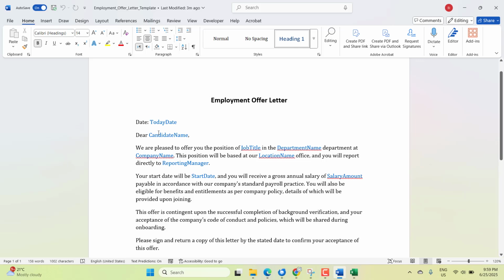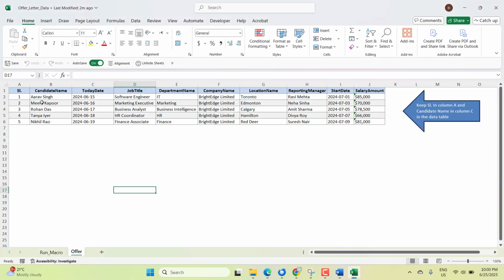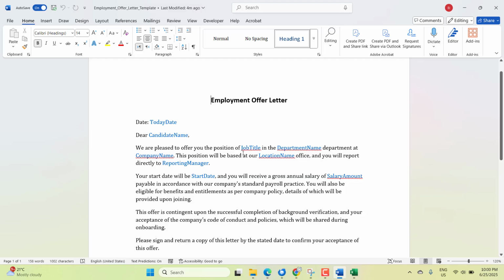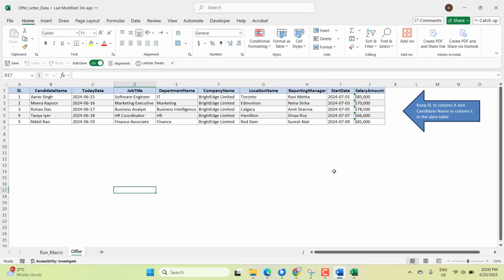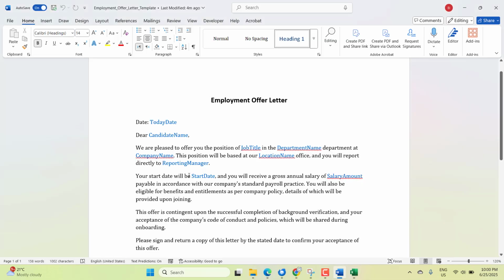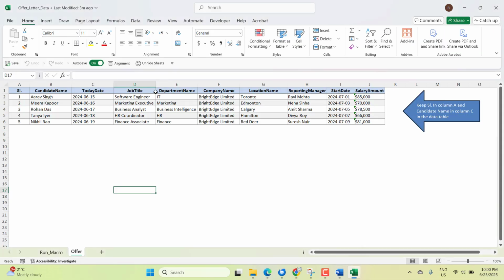The macro will find this word, candidate name, and replace it with the candidate name from this table. Same for today's date, job title, department name, company name, location name, salary amount. Each one is here exactly; the column header in the Excel data should be the same. One thing you need to remember.